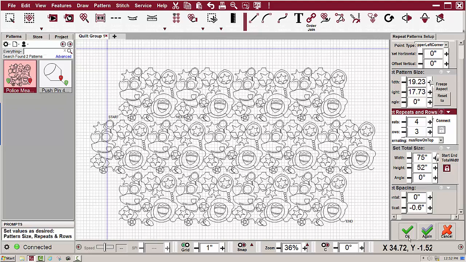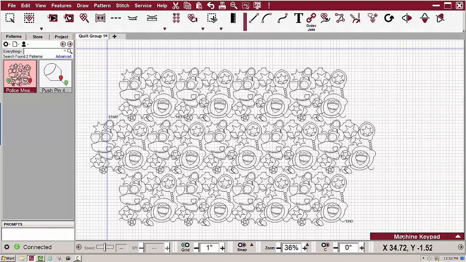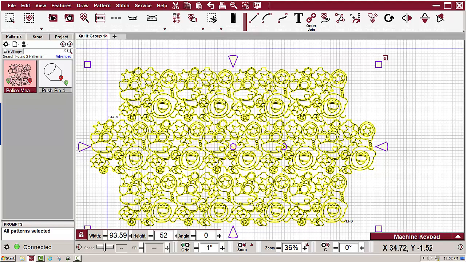If I select all, it should give me the size of it. But now notice it's 93 by 93.59. Well, that's because I have all this extra on each side.